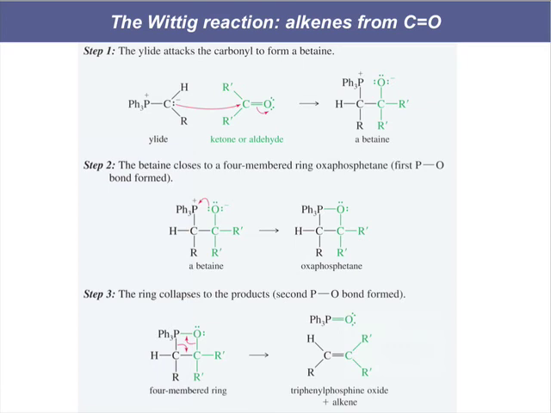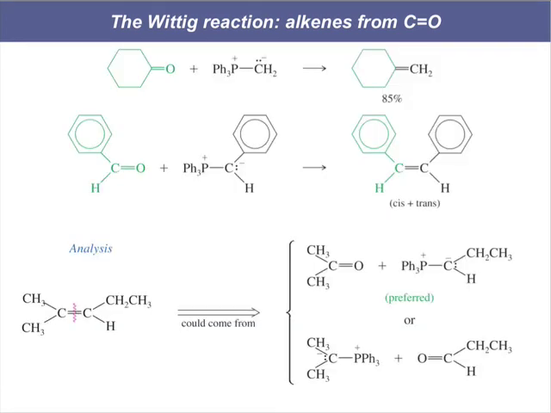So that's the Wittig reaction, and we can use it to make all kinds of alkenes. Notice that whatever groups are on our carbonyl and whatever groups are on our ylide end up being the groups that are on our double bond. So think about this. If we want to make this double bond, we've got a carbon with two methyl groups and a carbon with an ethyl and a hydrogen. We could imagine, again, retrosynthetically, imagine disconnecting that double bond. Say, how could we make this double bond using the ylide?